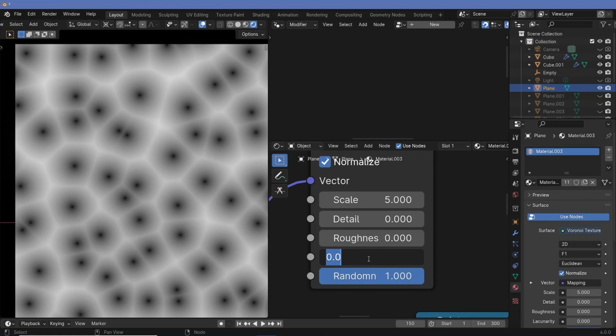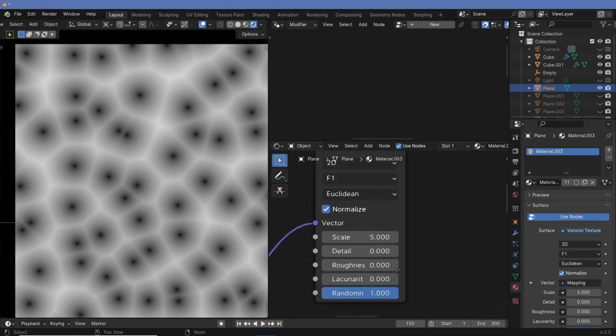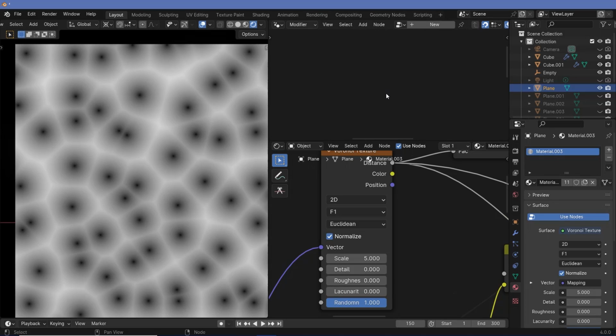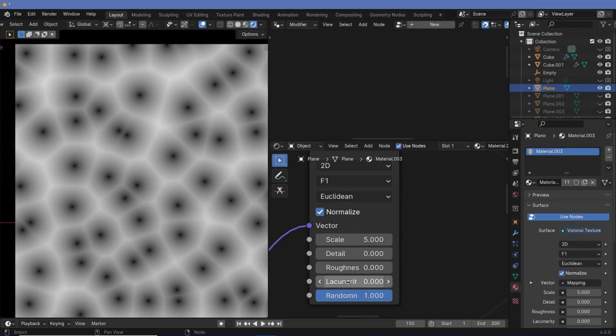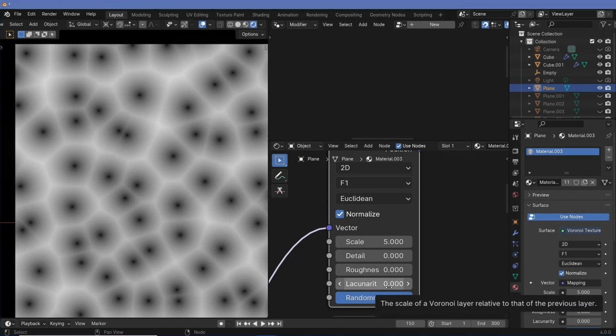and the Lacunarity values. The Lacunarity value is actually something that came newly in Blender version 3.6 onwards, so I think you would require either Blender version 4 or 3.6 to get this value in the Voronoi texture. The value has also been introduced to the noise texture, which has replaced the previous Musgrave texture. So let's go ahead and find out what these three do, because they are very closely dependent on each other.